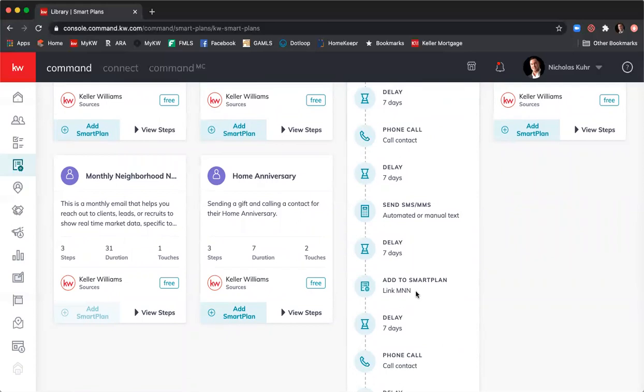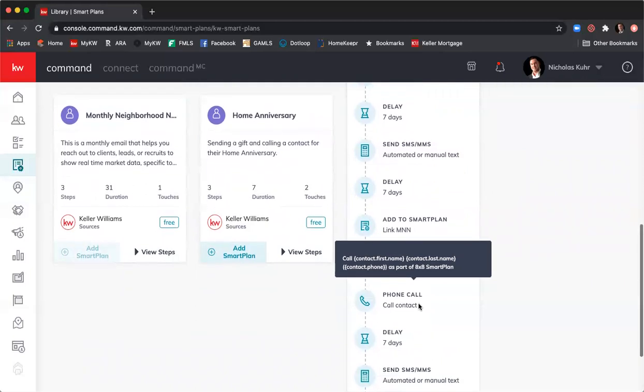But a monthly neighborhood nurture is very similar to the bi-weekly neighborhood nurture, but rather than every 2 weeks, it's just once a month. Then you'd wait 7 days, give them a quick phone call and say, hey, just wanted to double check and make sure you got that monthly neighborhood nurture information that I sent out. Is it helpful? What additional information can I provide? And again, you're always coming from a place of service, because the smart plans are really to help you to leverage, to build that and deepen that relationship with your clients.